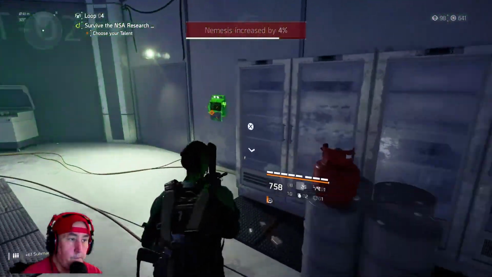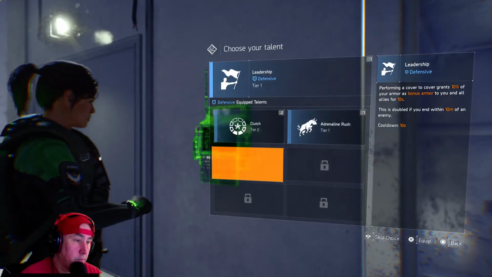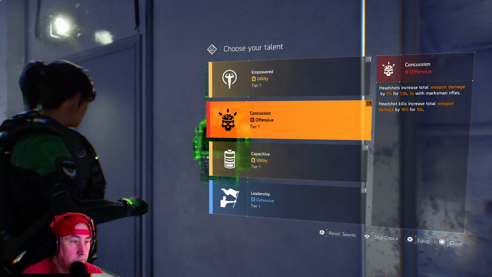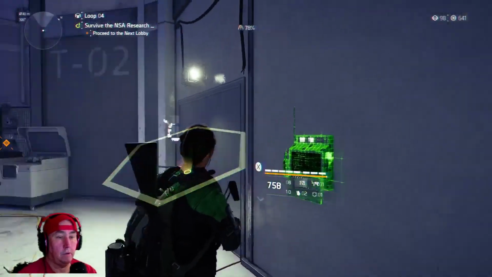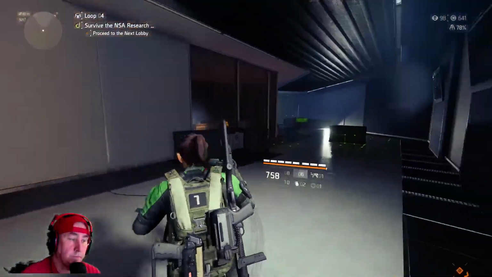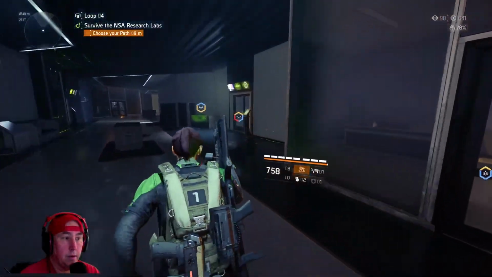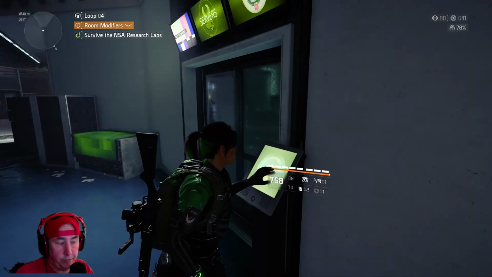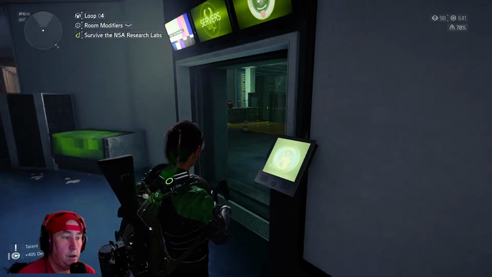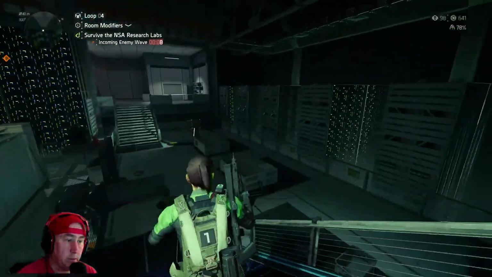Console available. Leadership. Might as well fill that slot with something so I don't forget next time. Boss. Nope, no boss. I do the easy room because we are 78% of the way to Nemesis. Selected. Difficulty rating easy. 78. Okay, this is going to come with hostile combatant.